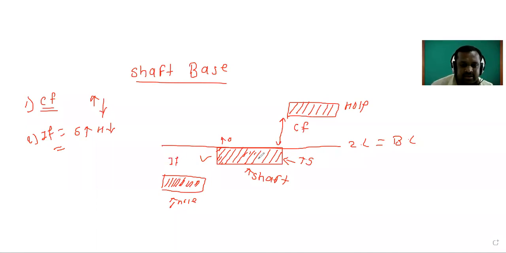ट्रान्झिशन फिटला कुठे दाखवायला लागेल आपल्याला? Yes, here we have to show the tolerance zone of the hole, here in between, overlapping the tolerance zone of the shaft itself. बरोबर आहे का? हे झालं इंटरफरन्स फिट, आणि हे ट्रान्झिशन फिट. It is correct or wrong? Correct. So you have understood the concept why we are showing this?